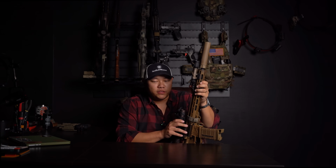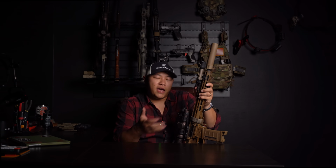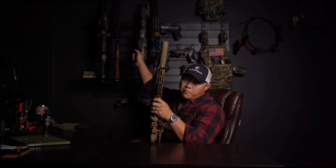Big thing with choosing guns and how to outfit them, I think, is deciding what you're gonna do with them, right? So I have other guns. For instance, behind me, I have my main Squeeze 11.5. It's got a dot and it's got a magnifier. Obviously, it's a shorter barrel, a little bit of a handier gun. Like I said at the beginning, though, this gun specifically is the gun that I'm going to grab if I've got to shoot beyond 100 yards, okay?